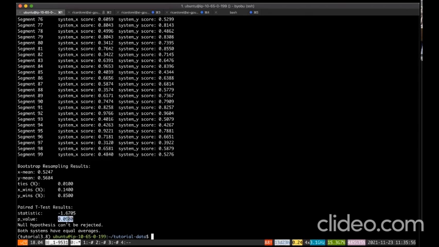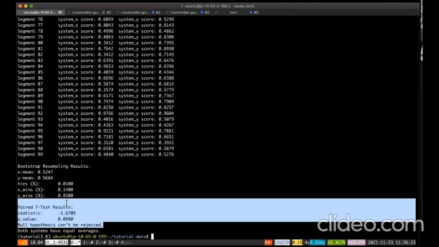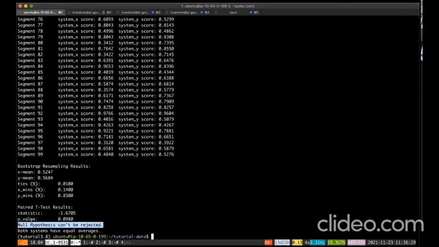However, when we look at the significance, it was higher than 0.05. But again, we don't have a lot of data. So even to do the pairwise t-testing, you should have, I think, more data than what we have now. But at least you know that Comet supports it, and you know how to interpret the results. So it always gives you a message over here that will, according to the t-test, tell you if the systems are equal or if one is better than the other. There is a lot of evidence that online B should be a better system than online A, nevertheless.